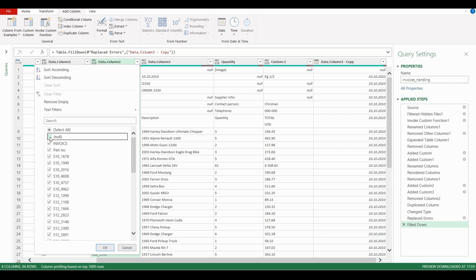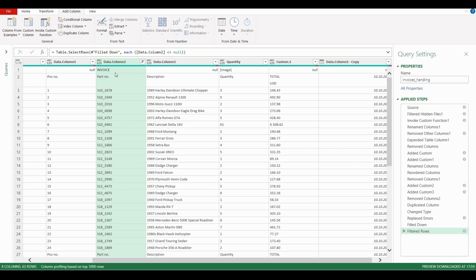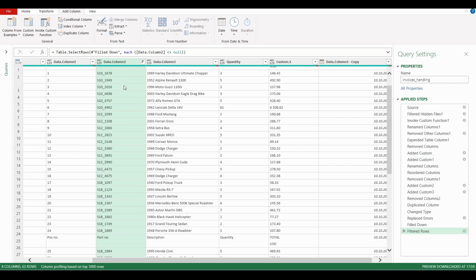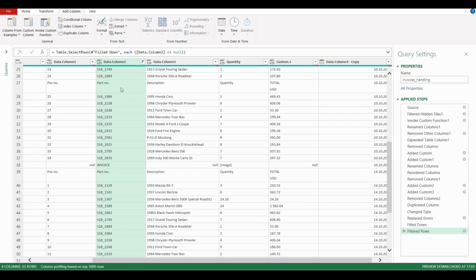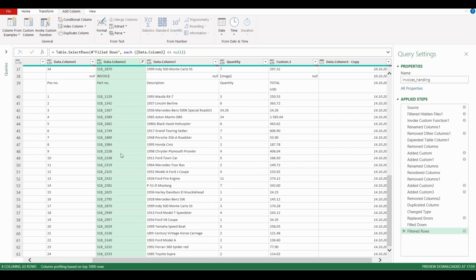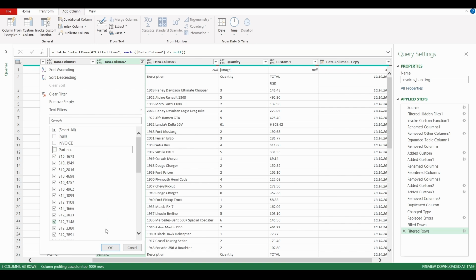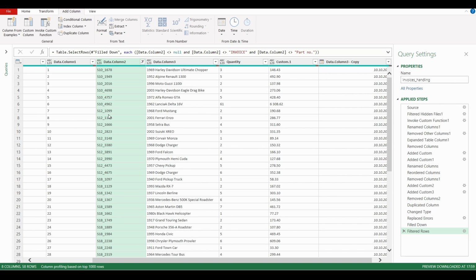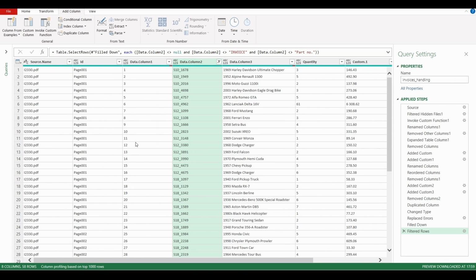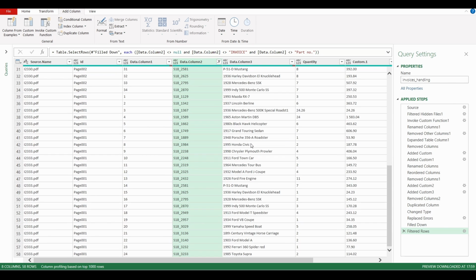So we will filter the null values, and we can see that we have some invoice and part number text which is present in all the other pages of the invoices. So we could filter them also. So we are filtering them. And now it seems to me that we are closer in cleaning our data.